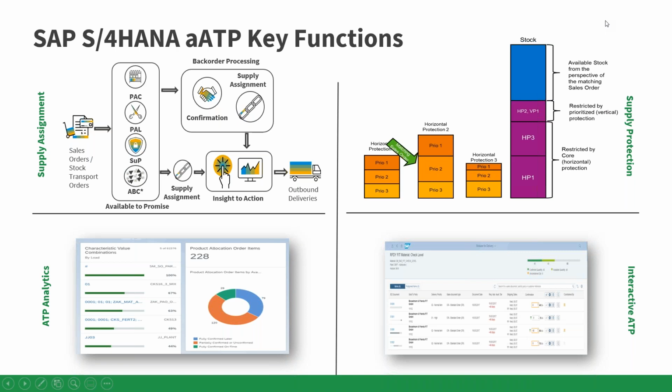Supply protection is a brand new functionality, a very interesting functionality. Those who are familiar with APO GATP know that we have the product allocation, which provides a maximum cap of how much confirmation a particular customer order can have, but there is no minimum guarantee. Supply protection provides the much needed minimum guarantee for a particular customer order. For example, you want to reserve certain stock for a particular customer, or for a particular region or country, or for a particular planner or whatever. You can define how much stock you can reserve, so that when the orders come for that particular customer, you have something in the system.